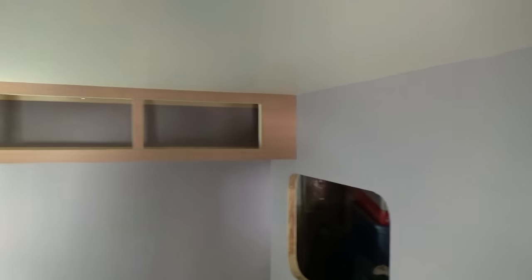So let's get cutting some wood, get this thing up here, and cut our holes like we did on the back cabinet. And we'll have a place to store some paper plates or something. All right, stay tuned. It won't be too long.